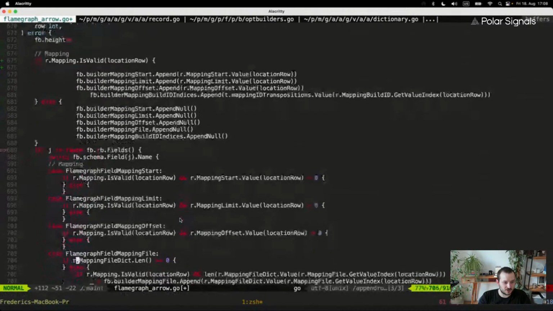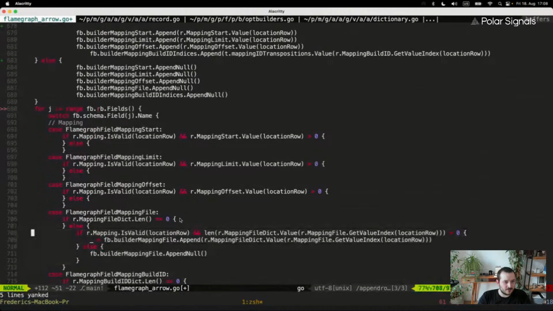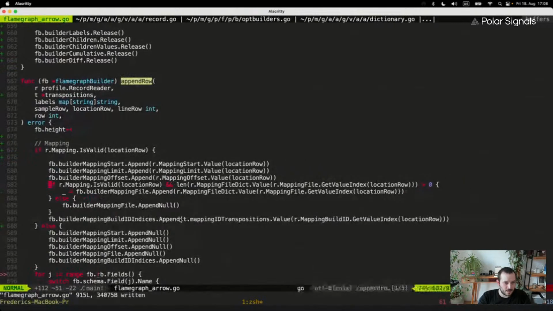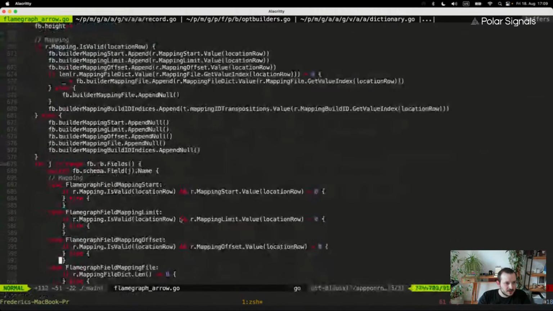Actually, this reads so much nicer. I'm quite happy that we're doing this. And this is actually gonna go away as well, because exactly the same thing with the dictionary is gonna happen to this. Cool, cool, cool.